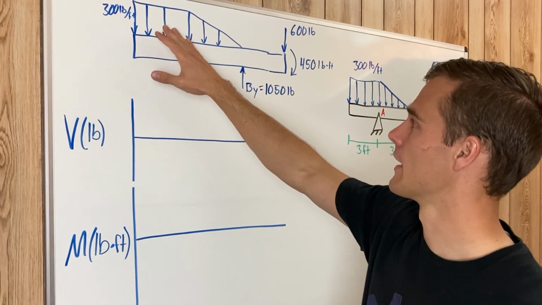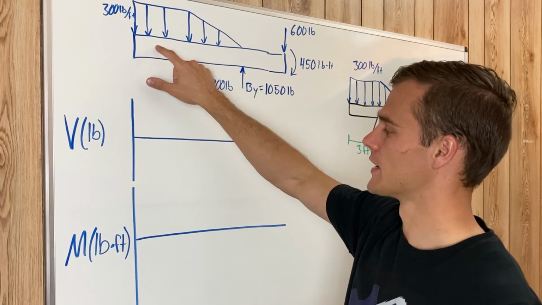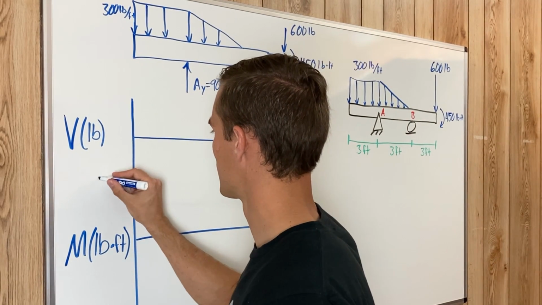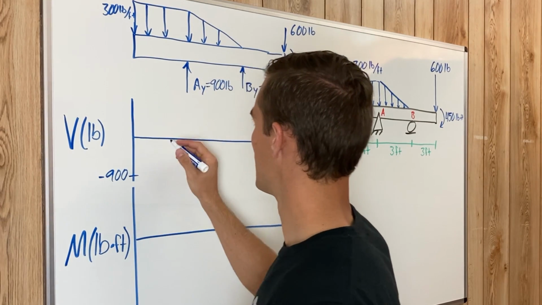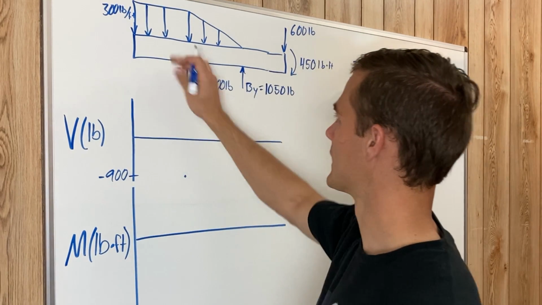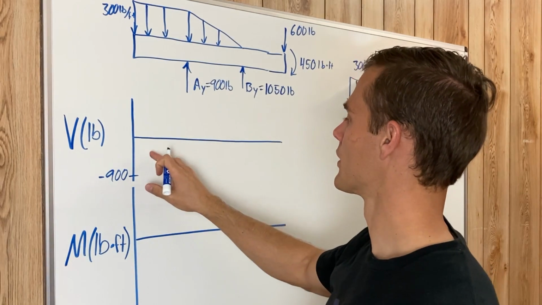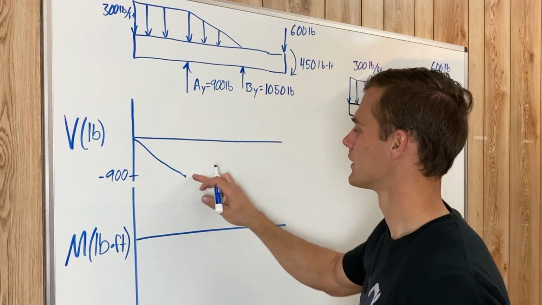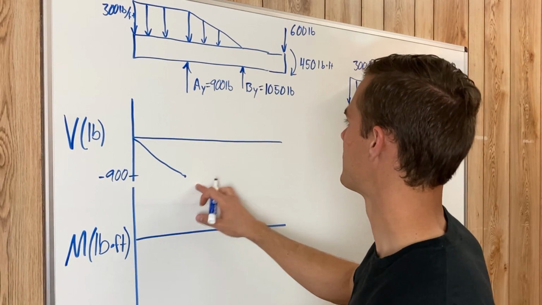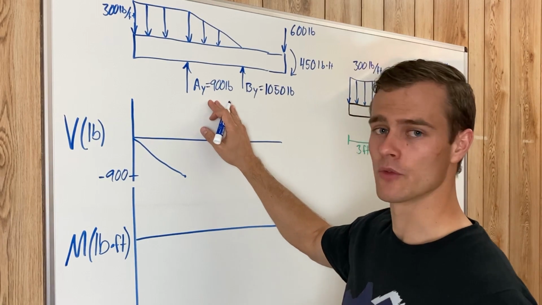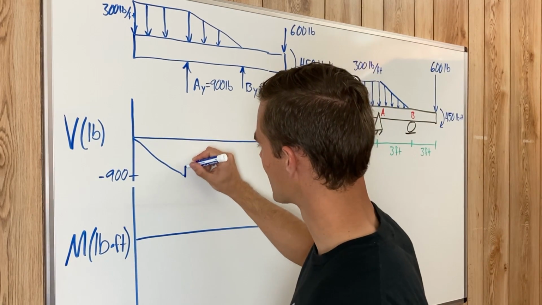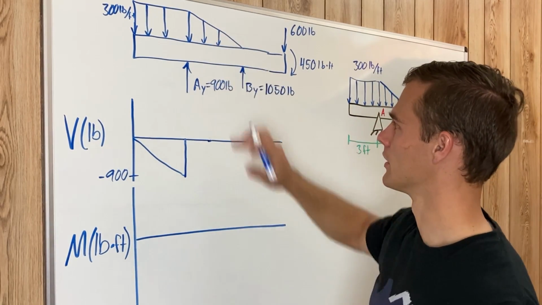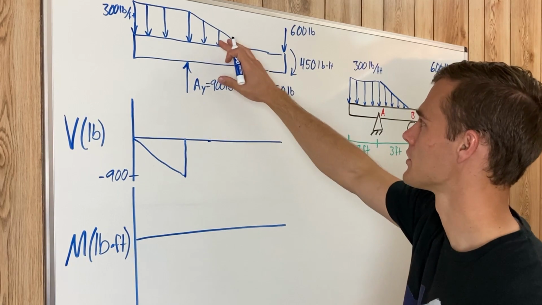and the amount it's going to go down is the area under our loading curve, which we found was 900. So it's going to drop 900 pounds. So we're going to label that here as negative 900 over 3 feet. And then because this has a slope of 0, this is going to have a constant linear slope, and it's just going to go straight over to that point, down 900 and over 3 feet. This A sub y reaction force is going to push it up 900, so it's going to bring it back to 0.